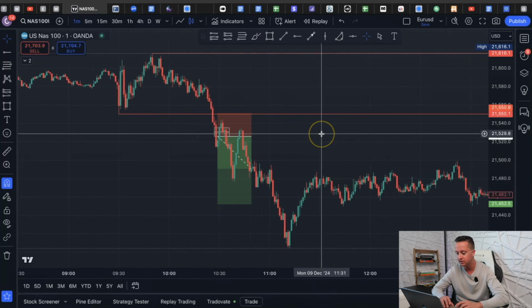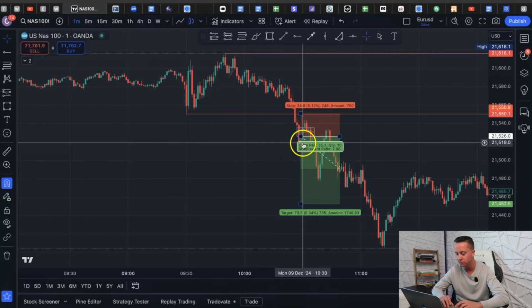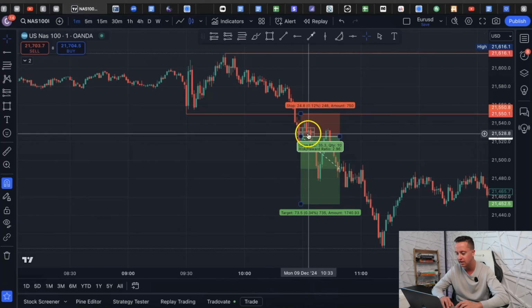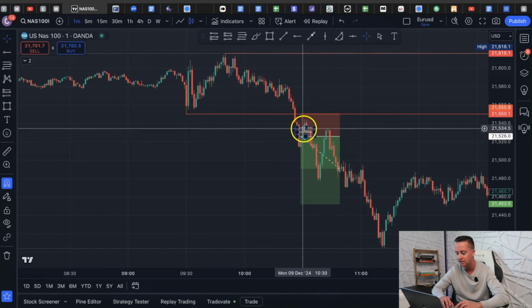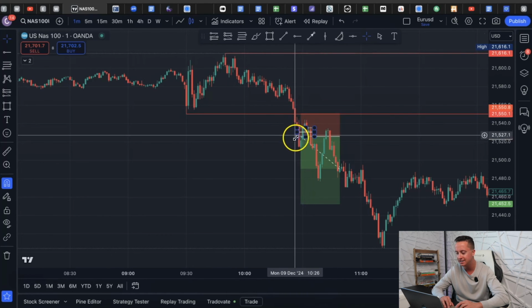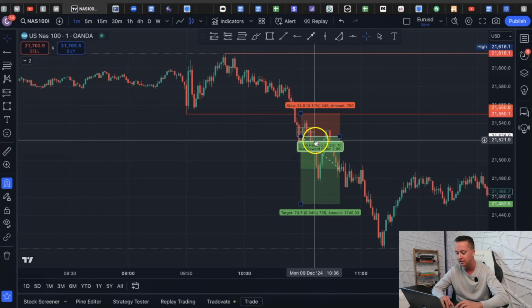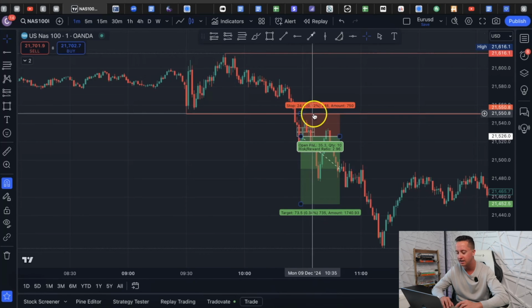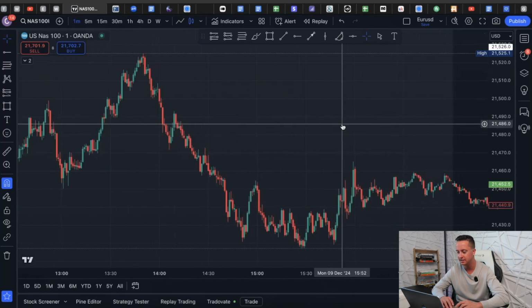You guys can see after that FVG formed, fourth, fifth, sixth candle retrace into it, seventh and eighth, you have multiple opportunities to take a short as soon as it hits this level right in here. And your stops would have been protected perfectly fine. That was Monday on NASDAQ.